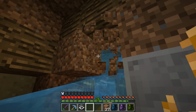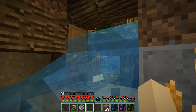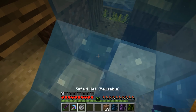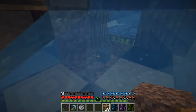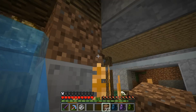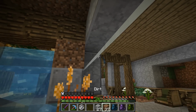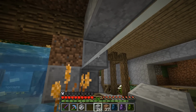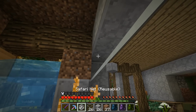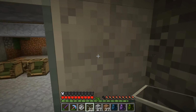All right, come here, little guy. I'm gonna try to rescue you before you drown. Okay, come here. All right, got him. All right, so big bass should be safe. And now we just need to fill this whole thing up. Also, I need to replace this with a piece of dirt. There we go. Ooh, and maybe we can put a piece of algae there too. And we should probably fill that in so nobody drowns. And then I'm gonna have to fill this in. Suddenly it's looking a little dubious if I'm going to be the one that drowns. So that worries me a little bit. Actually, that needs to be glass, doesn't it? Okay, we'll remove that. Put in a piece of glass. And I'll have to just make a little pathway so I can get out of here.